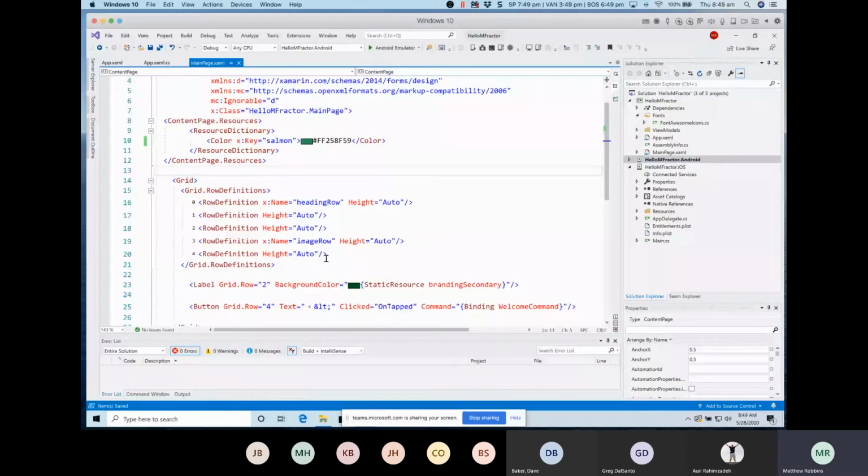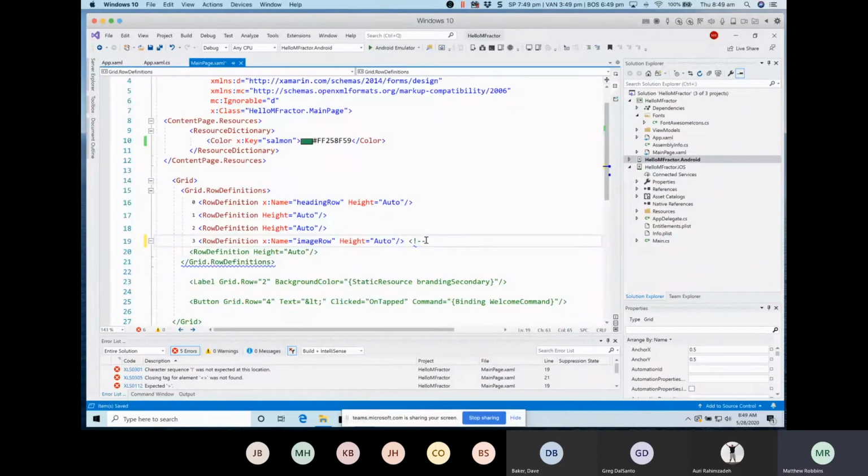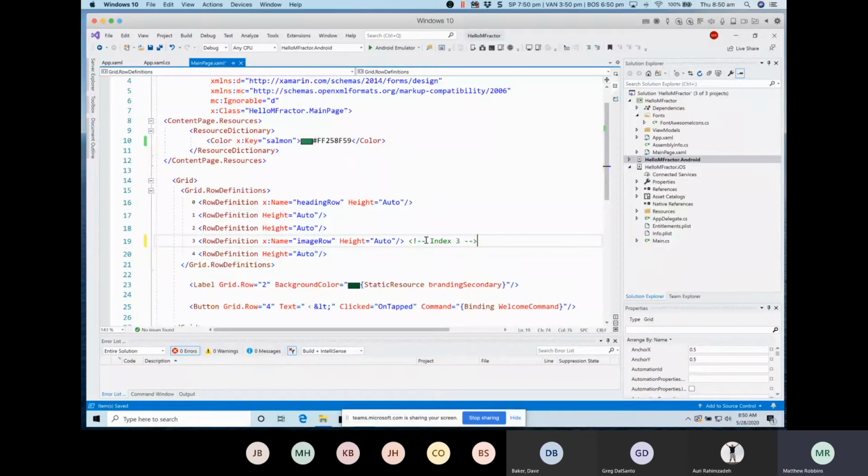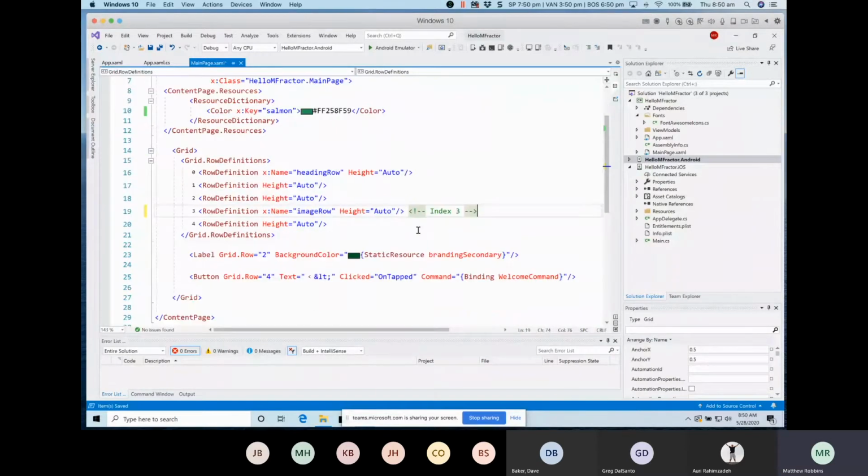On the same note about adornments, we've also got grid index adornments. These are really neat because it means you can basically just eyeball a grid and see exactly what the index is for a particular row or column. Now without these, one of the things that I've seen people do, and it's really common, is that you do something like index 3 to maintain and understand the state of how that grid is structured.